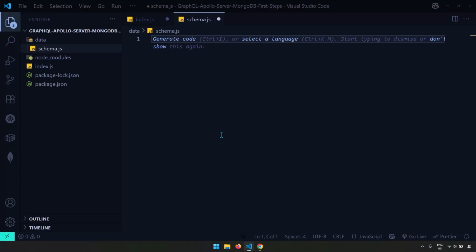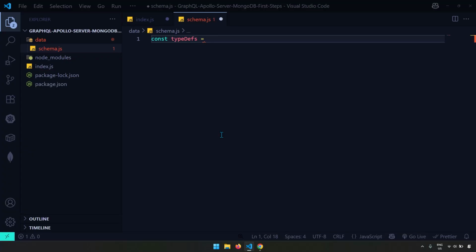And the way this schema is actually defined is like this. We're going to say const, and there is going to be a specific name for our variable, that's going to be type definition. So I'm just going to say typeDefs. Since the schema is going to be very long, with a lot of different types and queries and mutations in here, it's easier if we just break it into multiple lines.